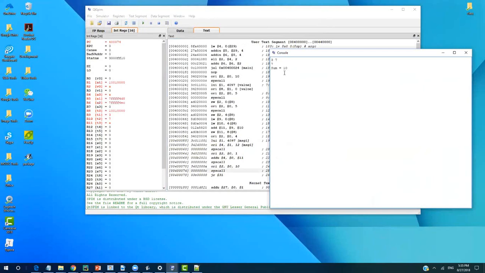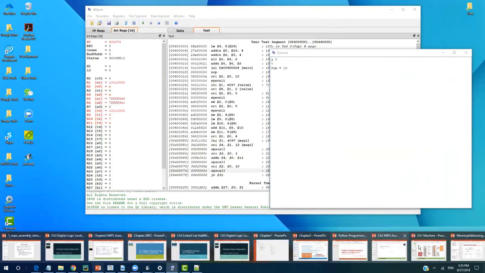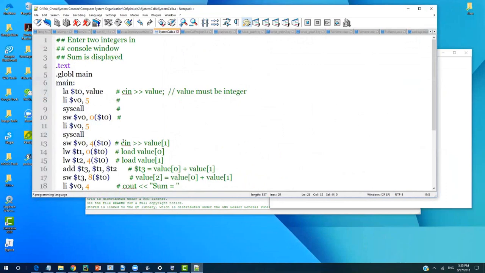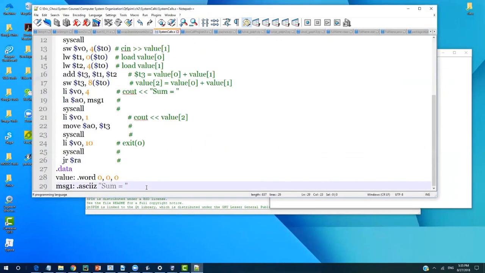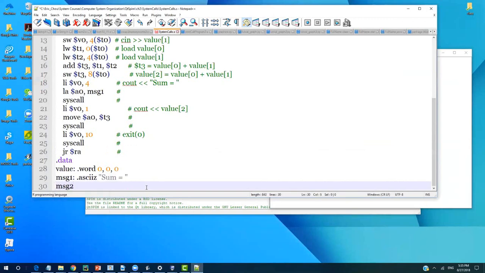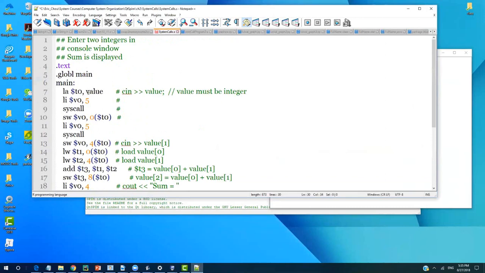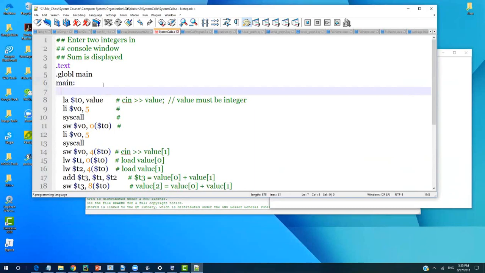Is that okay? So here I can improve the program. Right here, I can have a message using .asciiz. Something like this, right? And then before I load some value right here, let me do this.